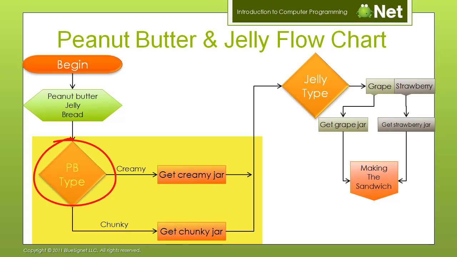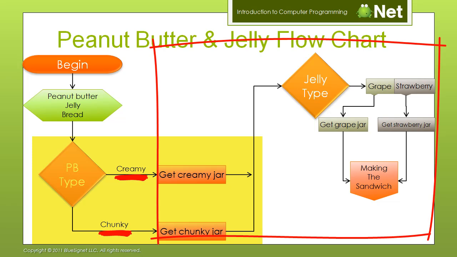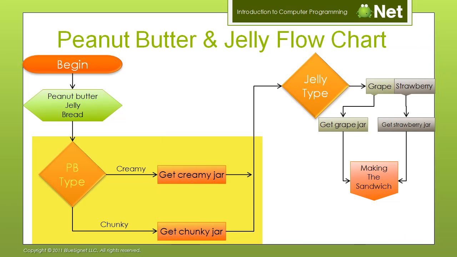What type of peanut butter do I want? Do I want creamy peanut butter or do I want chunky peanut butter? Depending on that decision, the outcome will be different. The outcome is different. It's a chunky one or it's a creamy one. World of a difference. Yeah. If somebody gets a chunky peanut butter sandwich that wants a creamy one, that person's going to be pissed.